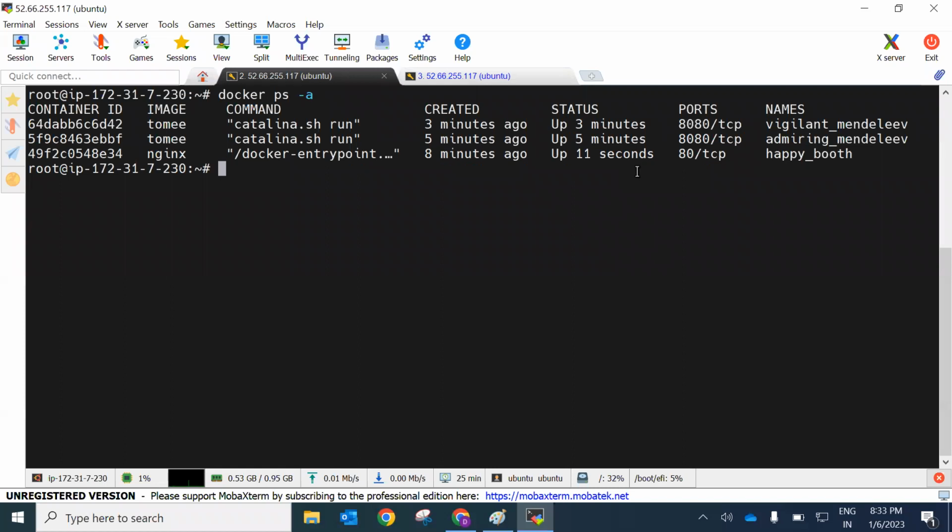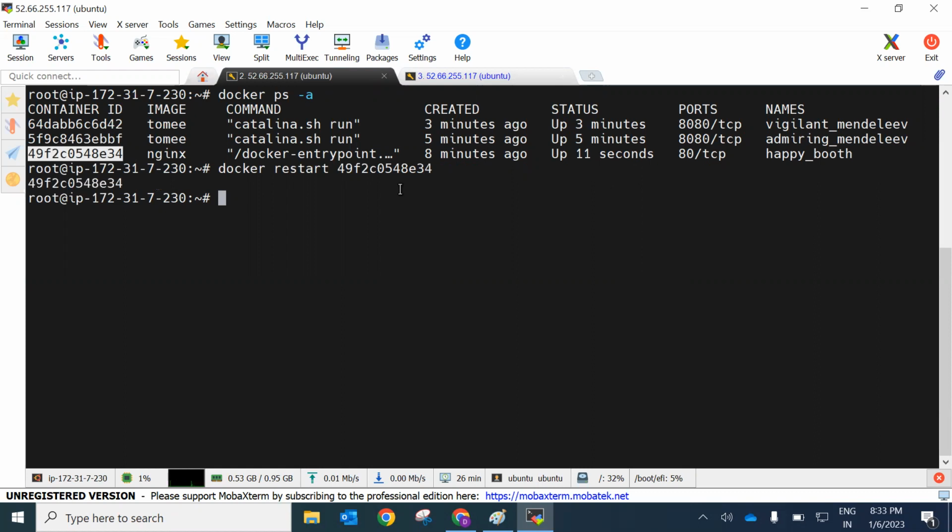What if I want to restart a container? For that, docker restart. All these commands will be used when we are troubleshooting. In the general pipeline, we won't be using all these commands, but when we want to deal with a single container, we will be doing this for sure.